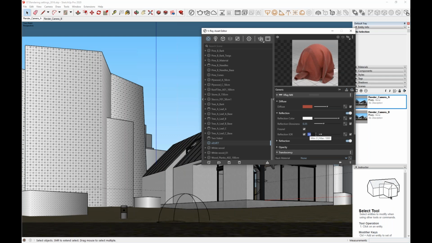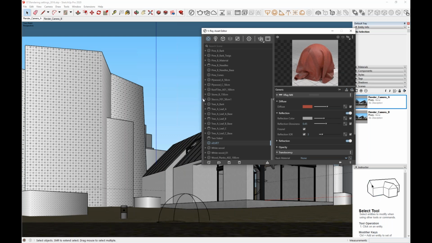When we increase the IOR, we are going to make everything more, let's say, fake. It will not be physically accurate, but after all, visualizations are an art, and we can do that if we want. We just need to be careful with the reflection glossiness and the reflection colors.